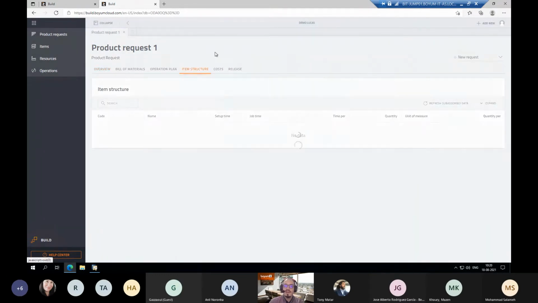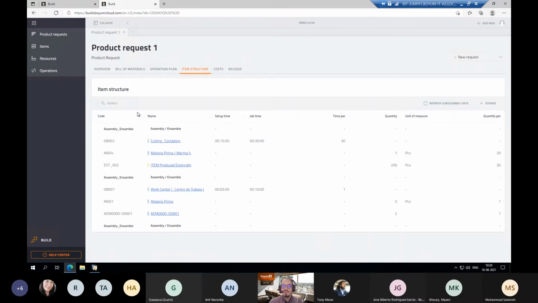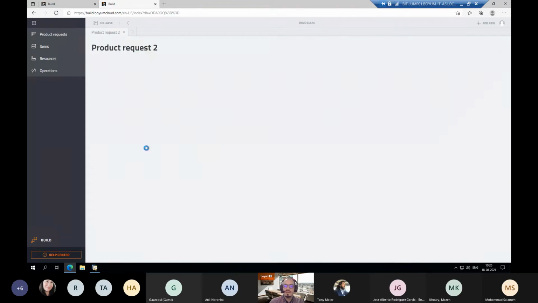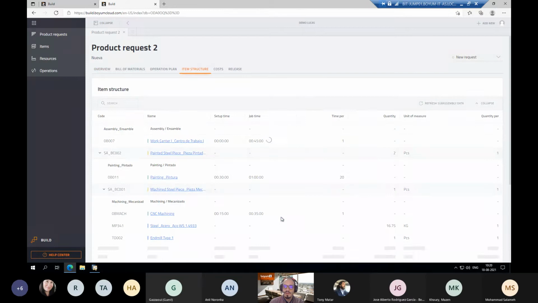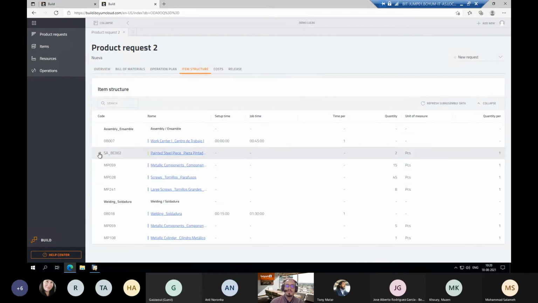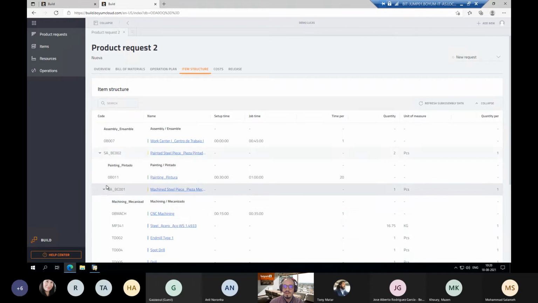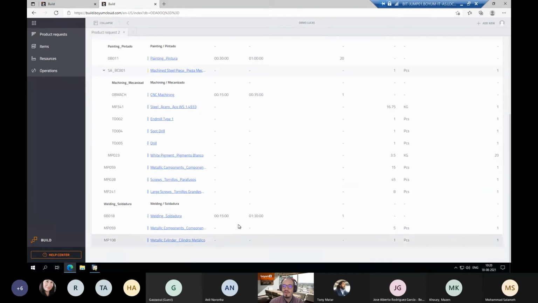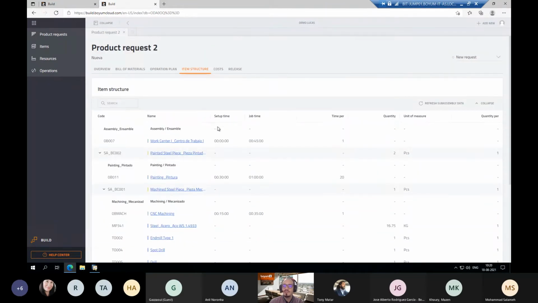After all my changes, I'll have the item structure. The item structure can either be on a single level in the same way that you see in Business One, but we can also handle multi-level structures that are completely visible on the screen, meaning that you don't have, as in SAP Business One, to be opening different screens to see all the different levels of your products. You can just come here, and if you see a subassembly, you can open the subassembly. And if the subassembly has another subassembly inside, you can just click and detail all the components and all the operations you have to perform to complete this item's production.